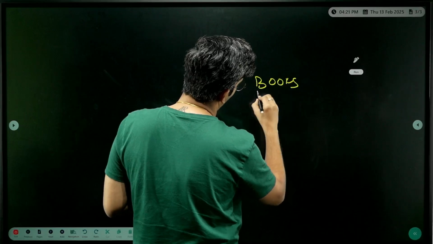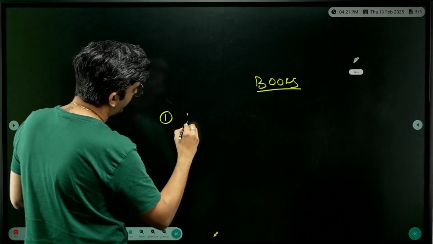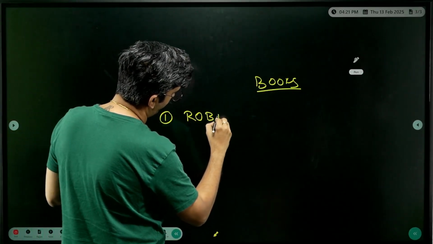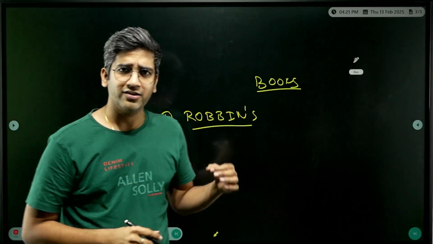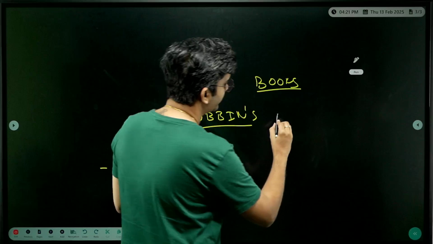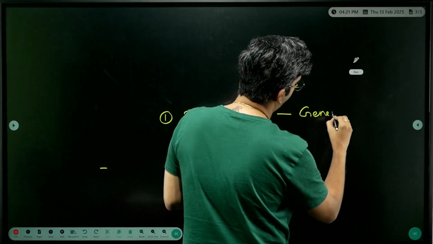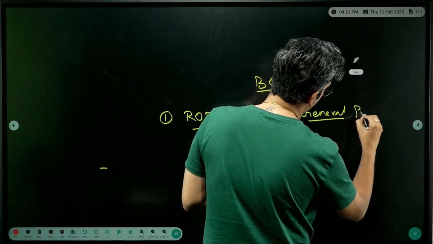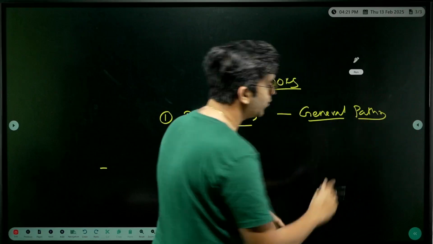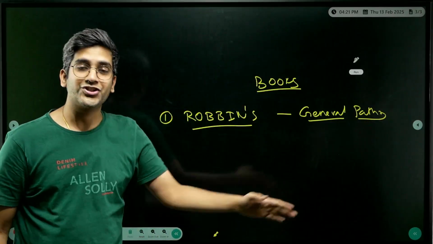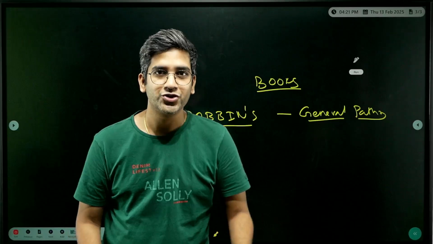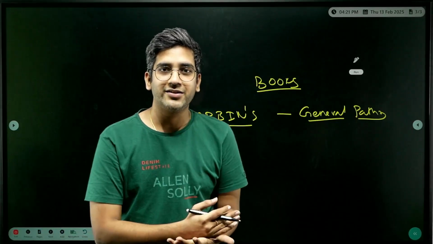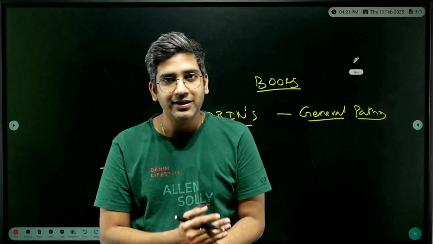Books for the first year. One book I want you to master is Robbins. You might have read Robbins in your first MBBS. If not, read again. In Robbins, every single page of general pathology is a must. This has to be over in the first year itself, because you will be teaching your undergraduates, your students, right? So you have to master it. Robbins-based lectures are available in the RxDx app once again.